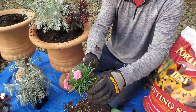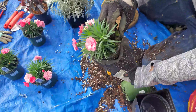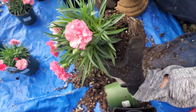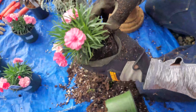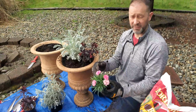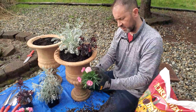This is kind of fun. Look, there's moss growing in there. So if you find that happening and you want to make sure you don't get that into your pot and keep that going, just take your fingers, grab it, pull it out. You're basically skimming the top of the soil right off the plant in the pot, and it's not going to hurt the plant because most of its roots are way below here. You want to get all that moss and the dirt with it off of there, because that dirt is also going to have a few of the spores, and if you don't get that off, you'll be spreading the spores in that soil into your new pot. You don't want to do that. So there you go. We're just going to tease these out a little bit.